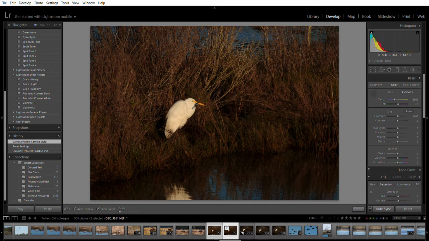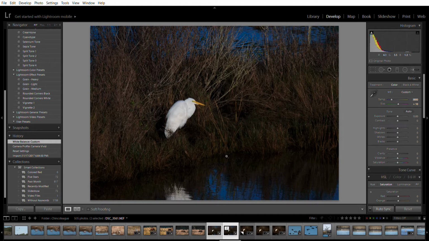So let's have a look at this. We've got 83, 80, and 64-ish. So right about there, I think, is about as close as I'm going to get it. And you'll see that once I click, we've gone from really yellow to really, really bright white on this particular egret. Now, egrets are white, so this is just about where I want to be. So we've got rid of a lot of the yellow cast that we saw. Even though it was the golden hour, I'd rather, in this particular instance, get a white egret.